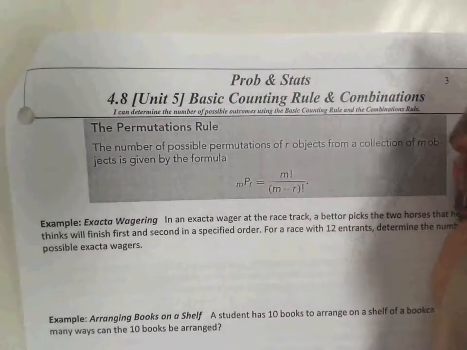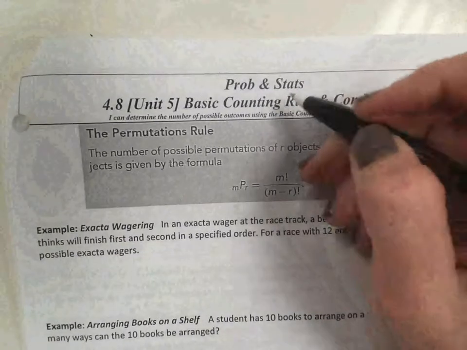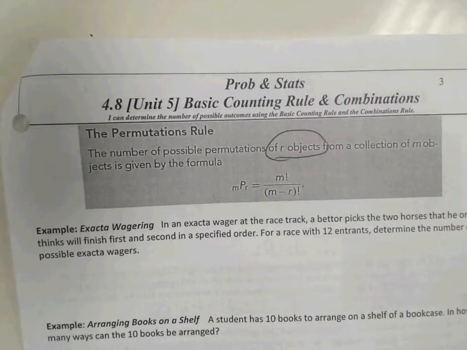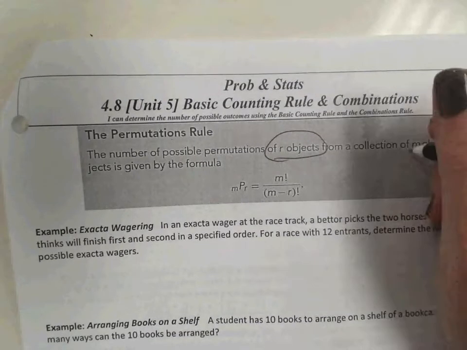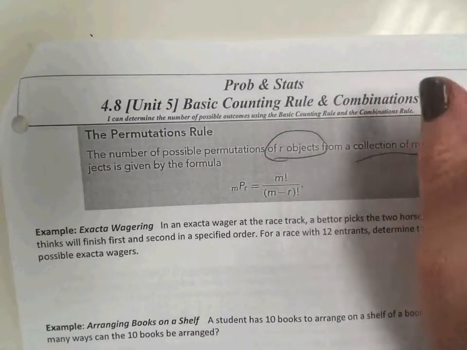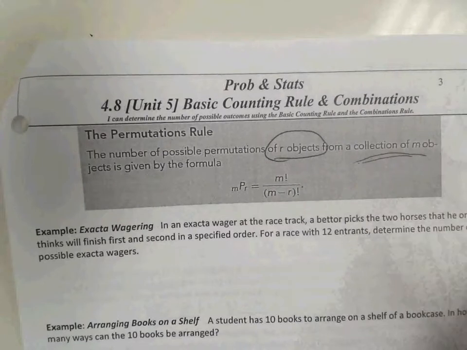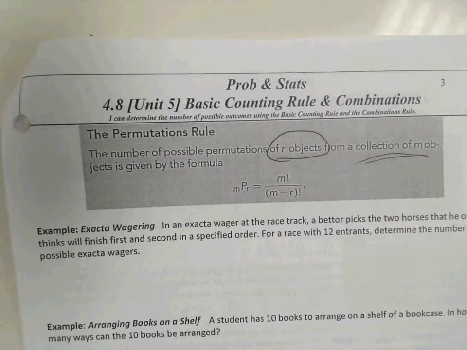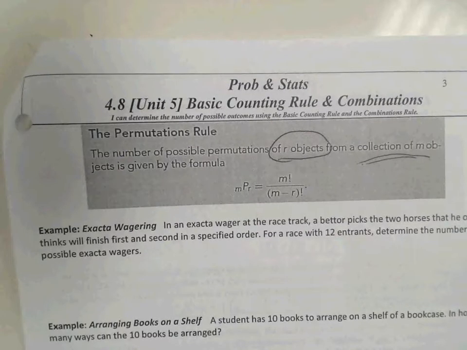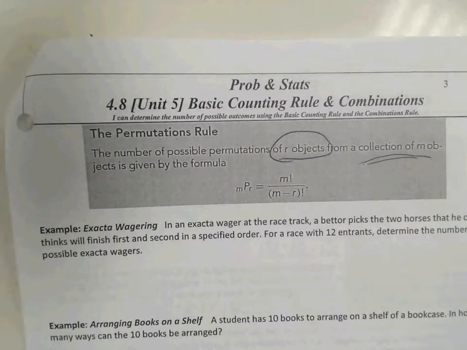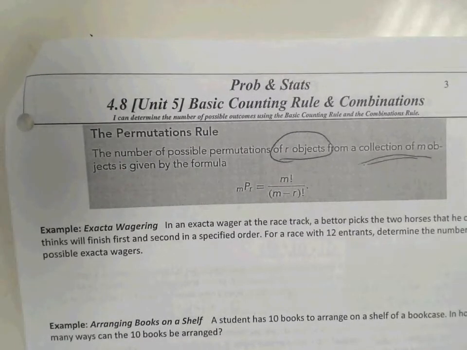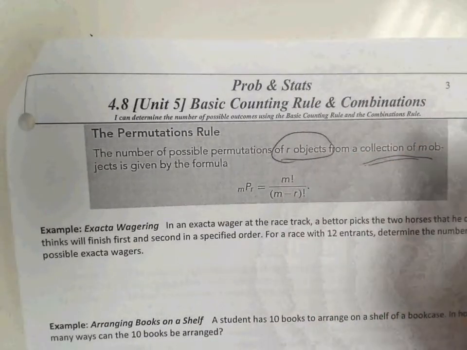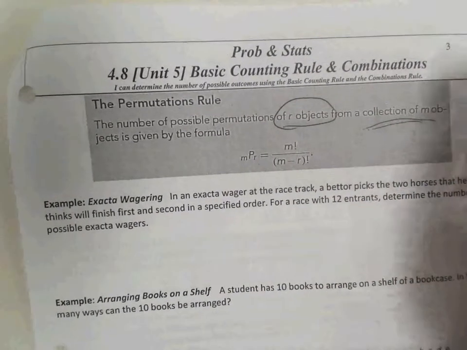And then we have the permutation rule, where it says the number of possible objects, or permutations of R objects. Again, it's defining what R is. M is the collection, the larger group that you're choosing from. Sometimes they're equal. Sometimes you've got 4 letters to fill and 4 to choose from. But R would never be larger than M. Those are the common mistakes I see people make when starting this off.